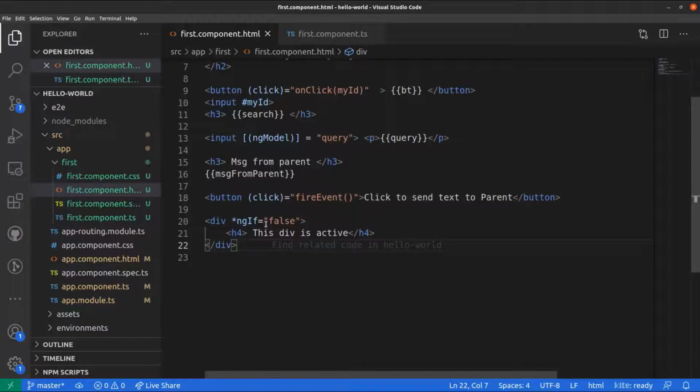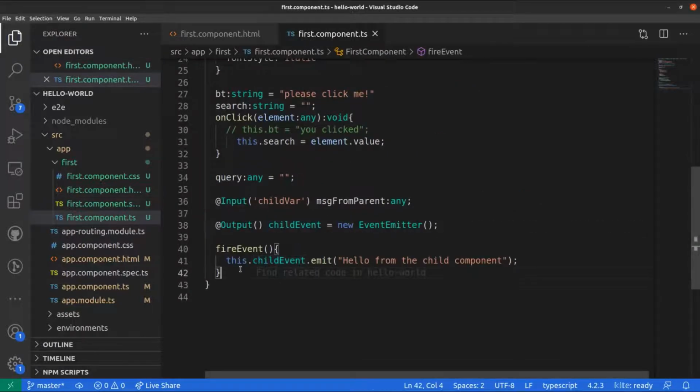Let's try to use the if else condition here. Also, we can use a property binding here to replace this false with some property.